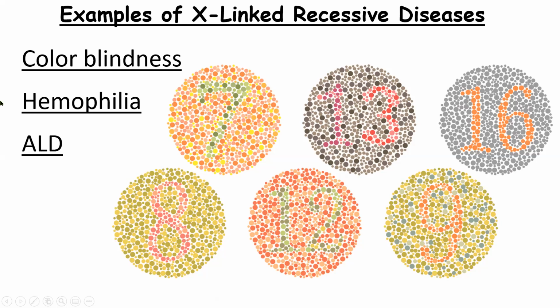Another example of X-linked recessive diseases is hemophilia. Hemophilia is a blood clotting disorder when you have difficulty clotting your blood. And another one is called ALD. It's a big, long word. It stands for adrenoleukodystrophy. And there's a great movie based on a true story of a child who had ALD and how his parents basically found a treatment for it that saved lives all around the world. Super great movie called Lorenzo's Oil. Maybe we'll get to watching that eventually.